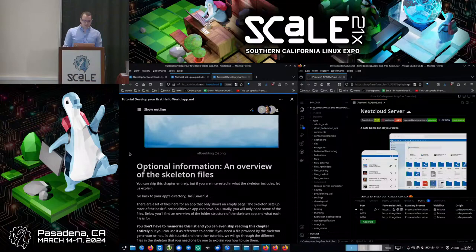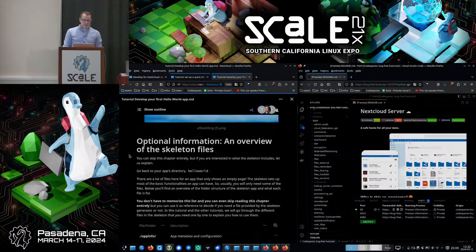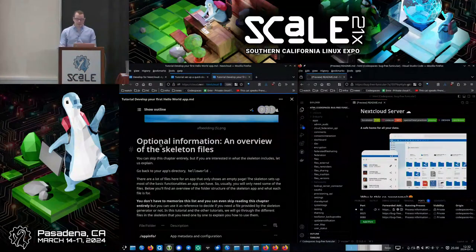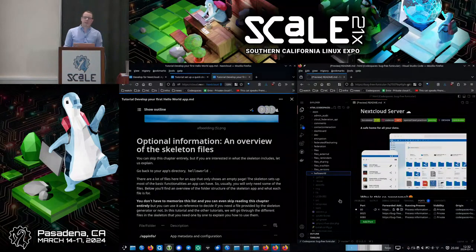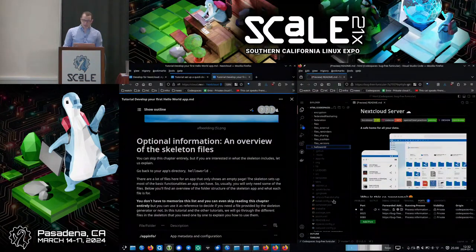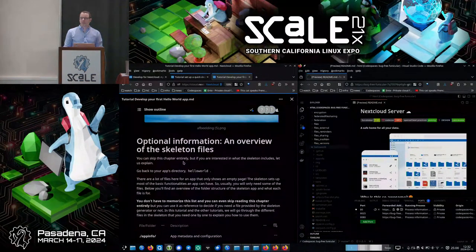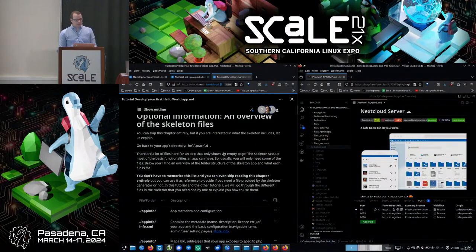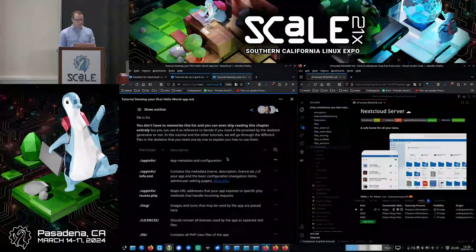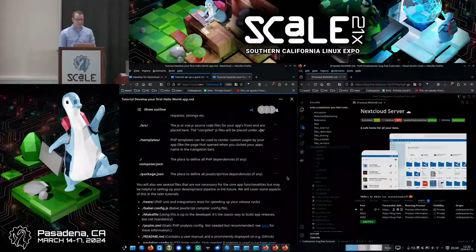We're in good shape. Now, there is some detailed information here about what all of the folders in this skeleton app do. So if I go to my GitHub Codespaces and I expand our Hello World app, you can see what's included in that compressed image that we uploaded. There's a bunch of stuff here, and in the tutorial, it describes all of these pieces. So hopefully, this is a nice learning tool. It is suggested, if we're in a hurry, that we could skip this and come back to it. I will do that since I'm on stage, but feel free to browse this. I think there's a lot of useful information here.